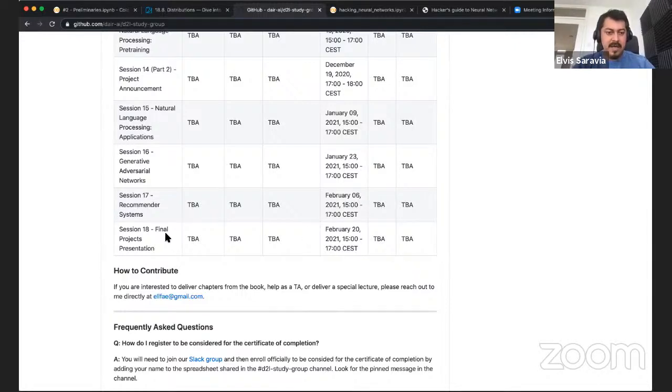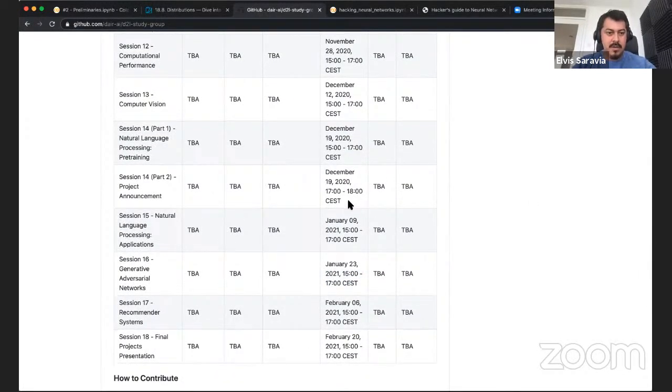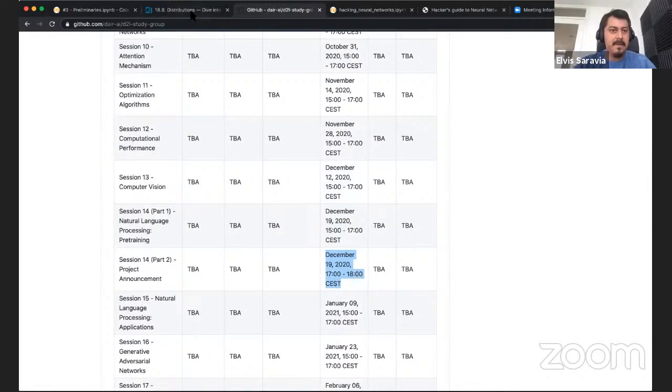Okay, and we will have a project. If you're not involved in the certificate of completion, we will be finishing by February 6th. But for those people that are engaging in the project and want to go for that certification, there is always that final project, which I will announce roughly around December or even earlier. It depends on how we progress here.